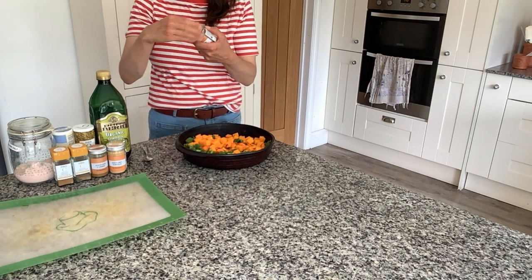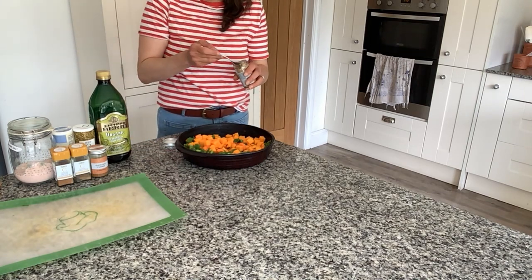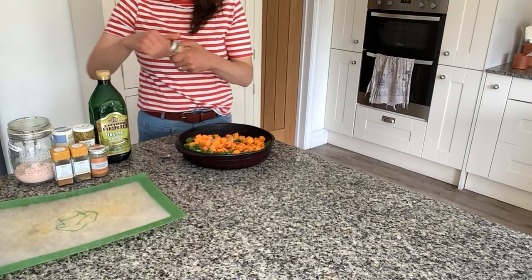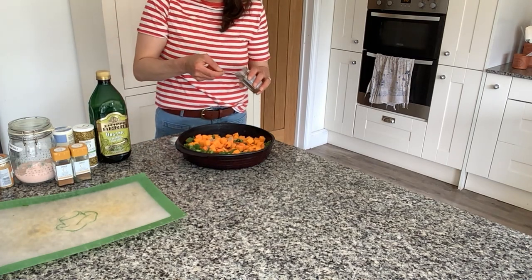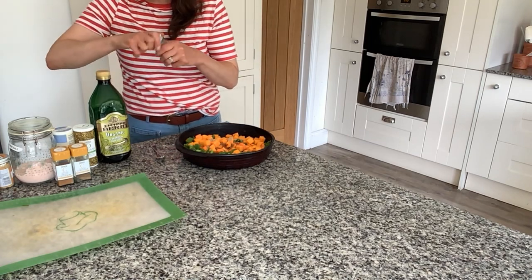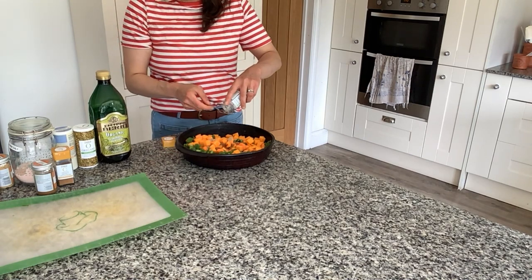I've actually just run out of that, so I probably need to get some more at the weekend. And then I'm also going to add about half a teaspoon of ginger as well. And then I have some ground cumin as well. So I'm going to add about half a teaspoon of ground cumin. And then I've got some ground dried coriander as well. So I'm going to add about half a teaspoon of coriander.